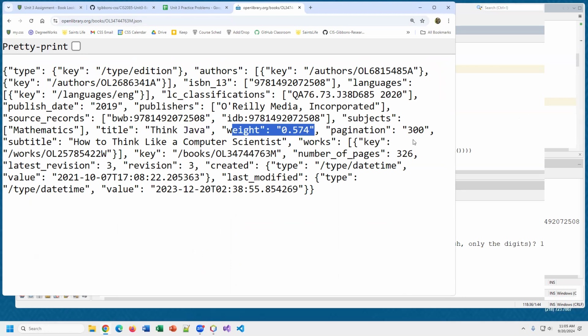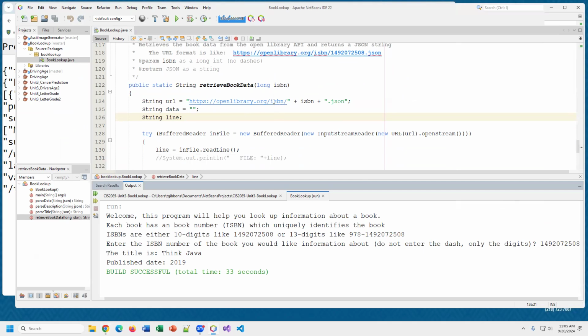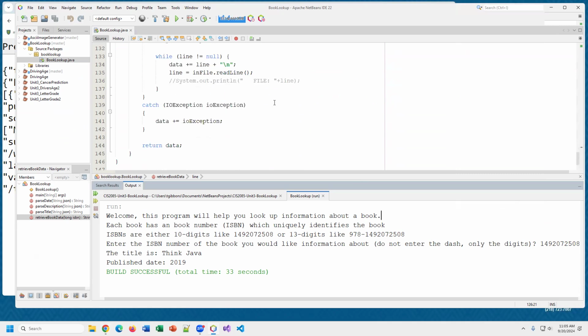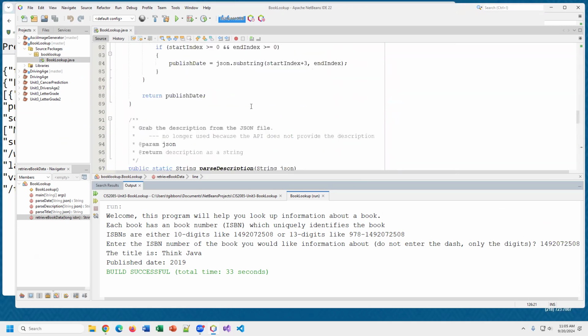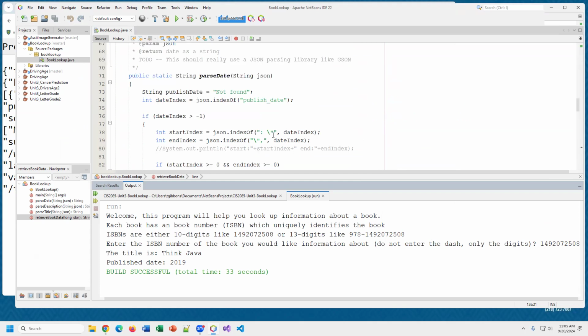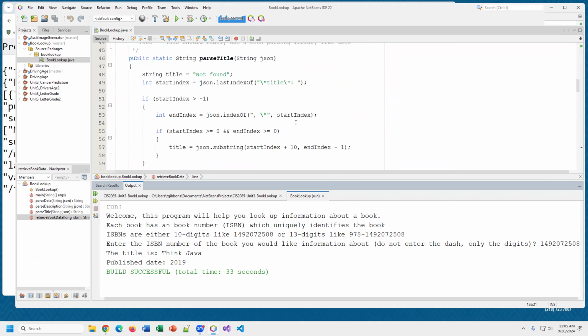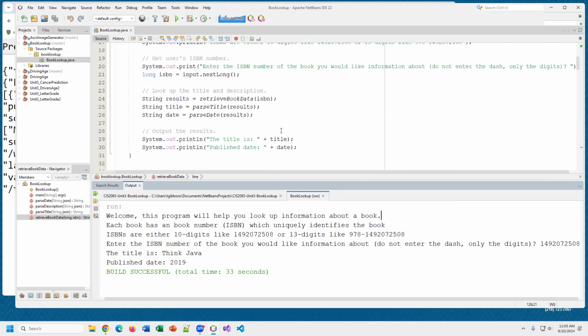And then we have to pull this out. So there's some code in here that goes out and retrieves the data in this JSON format, and then it parses this data and searches through it and finds certain characters in here, finds where the published date is, and extracts the date out. So that code's already here. You don't have to do any of that. It's more complicated than you know how to do quite yet.